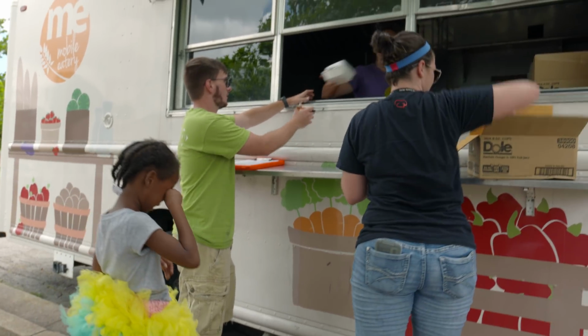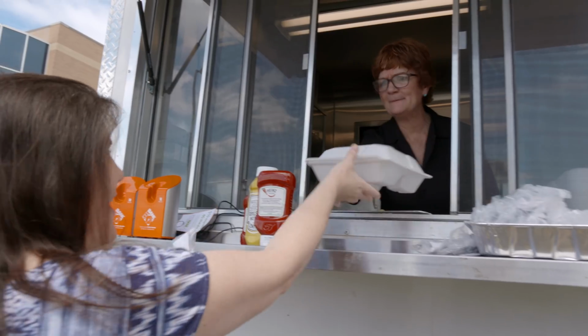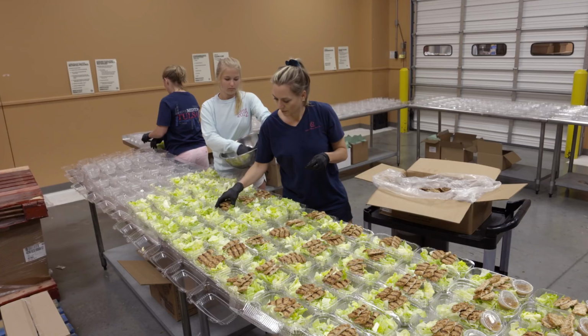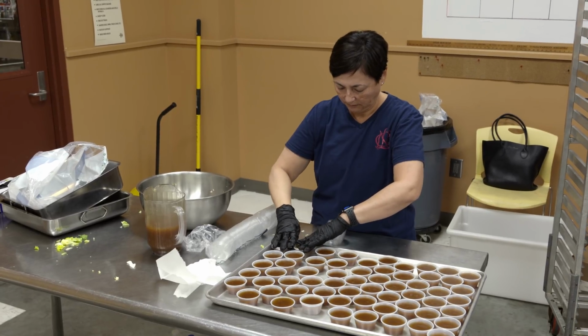We have agencies that we're partners with that we prepare meals. We either freeze them or we send them out hot, depending on their capacity of what level they have to either just serve the food, or they can rewarm the food. They might not have chefs and the manpower to prep and all the ingredients to do the food. So we do a lot of different things like that.